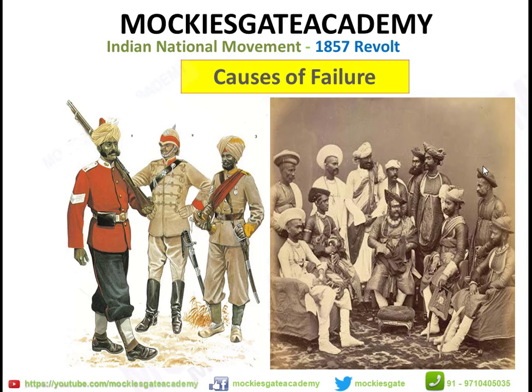Those were the chronological events of the revolt. Bahadur Shah II was the last Mughal emperor, but the rebellion was not a successful one. It was successfully put down by the British, and they were successful in killing many rebels. Let us see what are the main causes of failure for the rebellion.